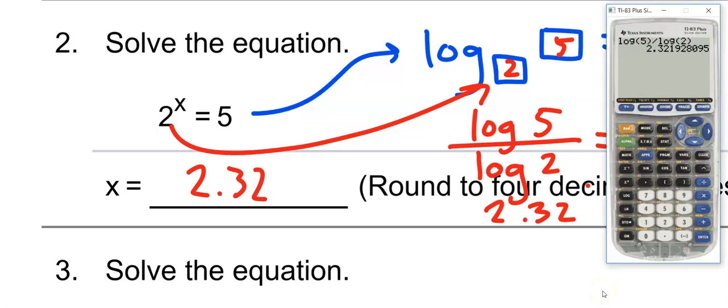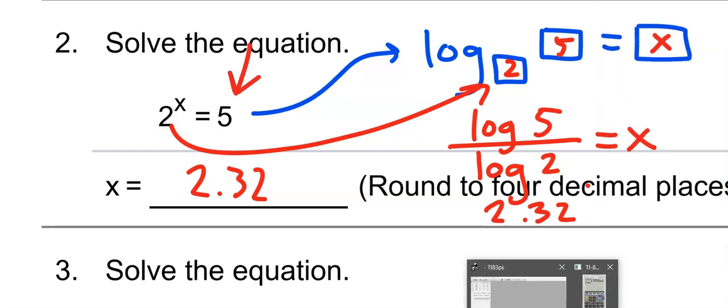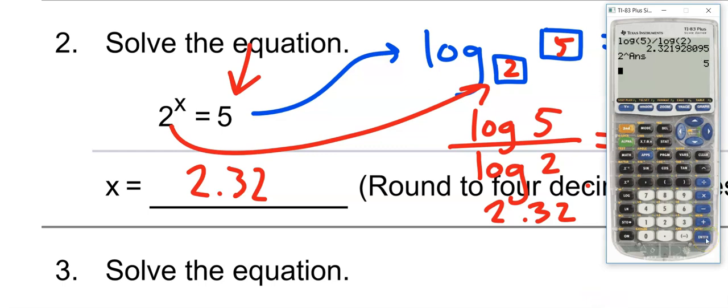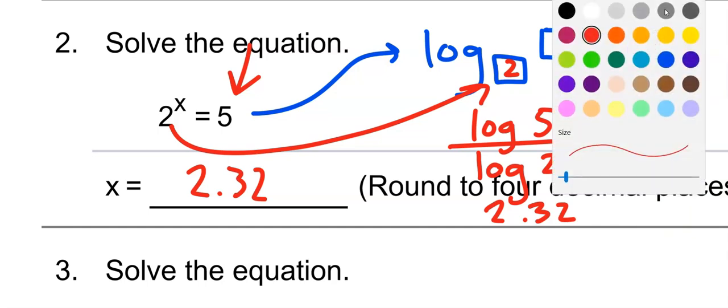So here's how you double check. You take 2 to the answer power. Now, it uses the nasty decimal that I didn't want to write down, and we should be getting 5. Did we get 5? We did get 5. So we know we're right. And I know they say round to 4 decimal places, but remember, I've told you time and time again that the rounding isn't the biggest issue in my life. Seeing all the work that you're doing here, and knowing that you're typing it on your calculator, that's what I'm hoping for.